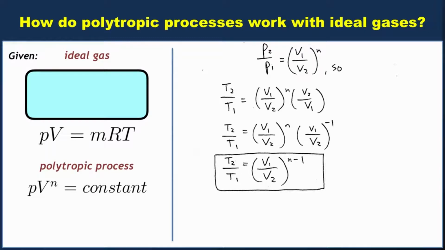Pretty straightforward. So if you can measure volumes, you can get temperature. Likewise, you can work backwards. If you measure the temperature ratio, you can get the volume ratio. And you don't even need numbers, you just need ratios. Let's come up with a similar expression for the pressures and temperatures.